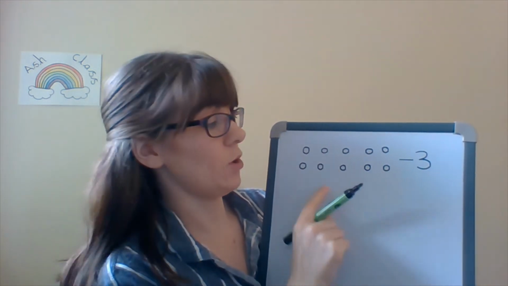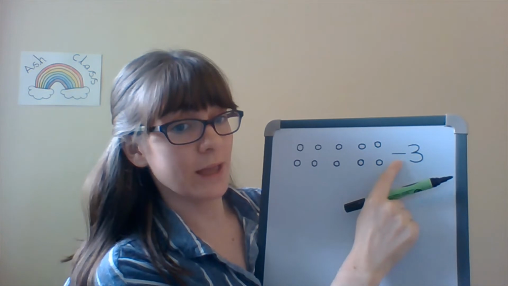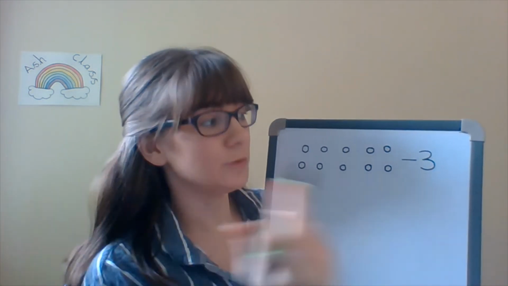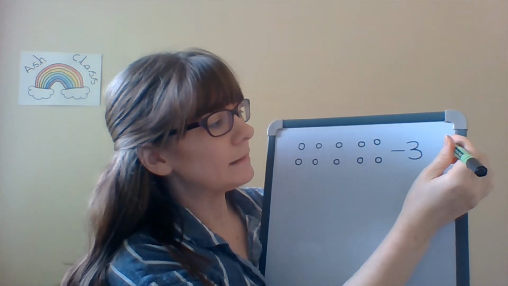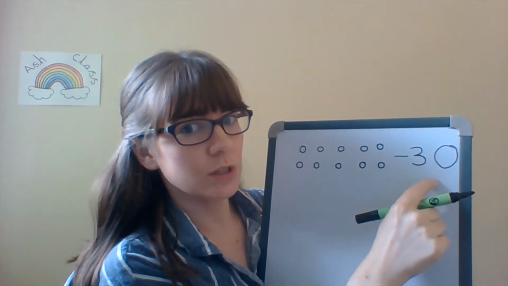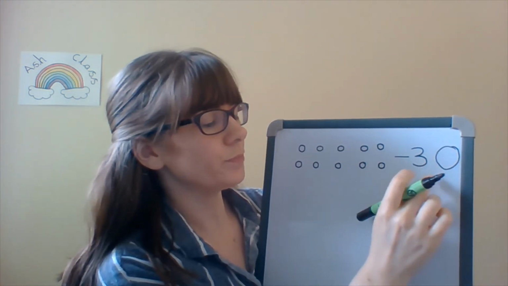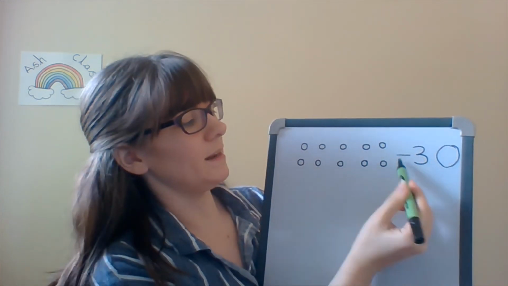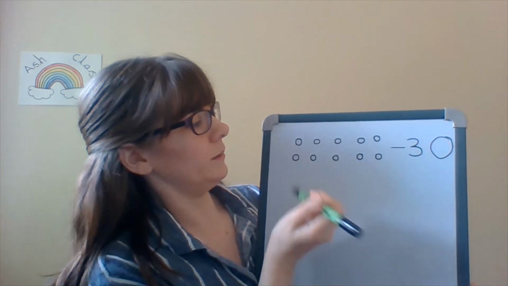That's how many animals I've got. 10, take away 3. So I have to do what? Take away 3 or subtract 3. And then in the little circle that you'll have next to it, that's not a 30, that's a circle, you can put your answer. So if I've got 10 and I take away 3, I'm going to do this.